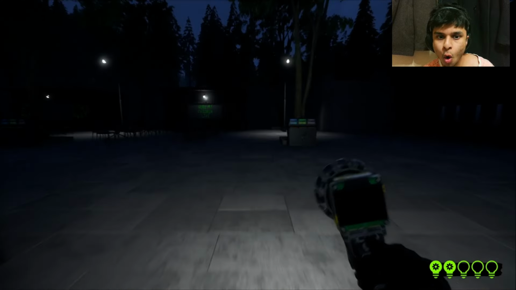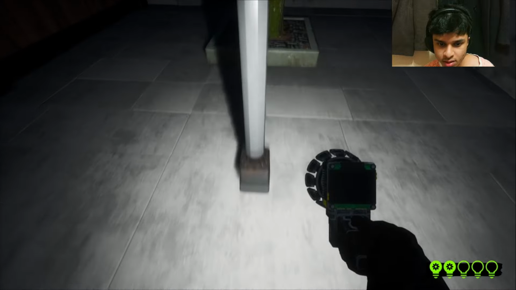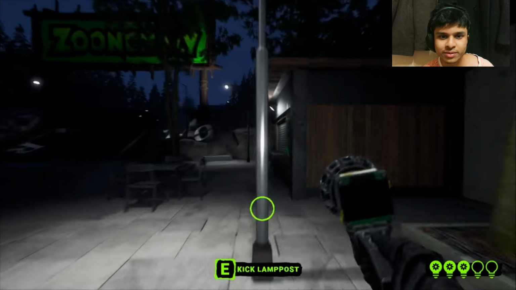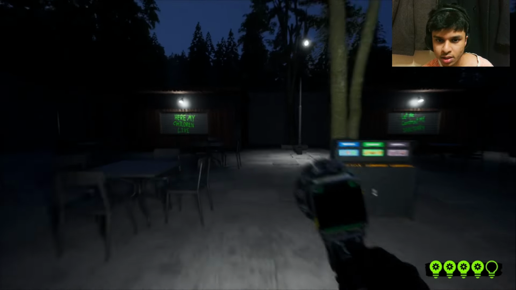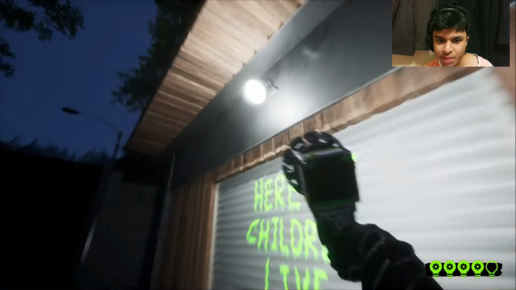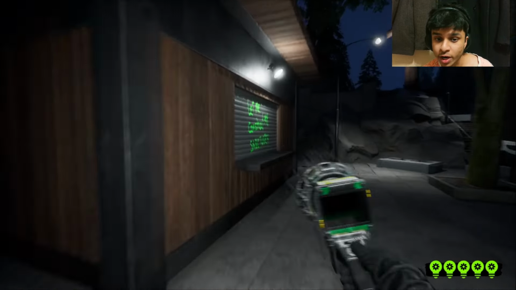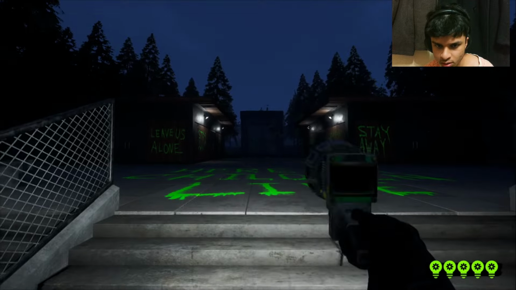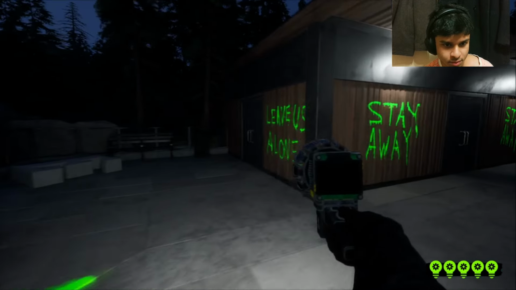Oh, yo, this game is... and you give me a light bulb. Look at that, we already have so many light bulbs. I will say this is like Pac-Man. Give me this light bulb. Here my children live. Here is where you'll all leave. Oh, you can even see where the keys are. Here, my children. Hey, dude, what's up?